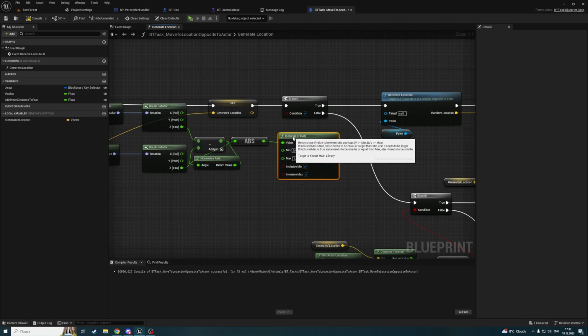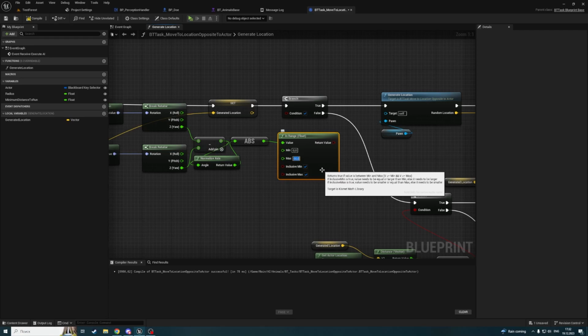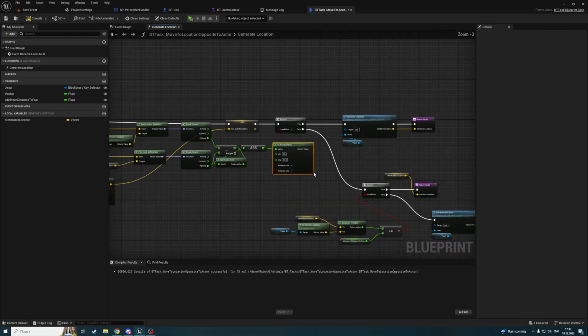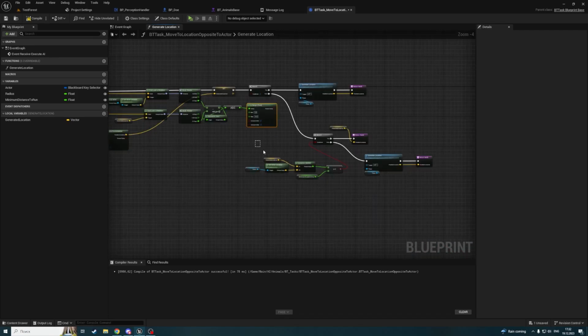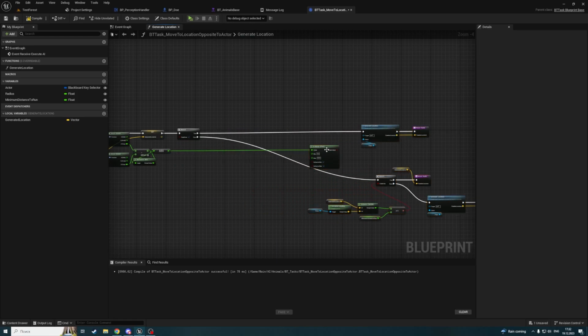If our float is in range of 0 to 60, or, let's move everything a little bit to the right, but not this.